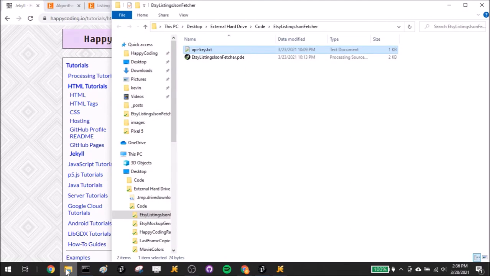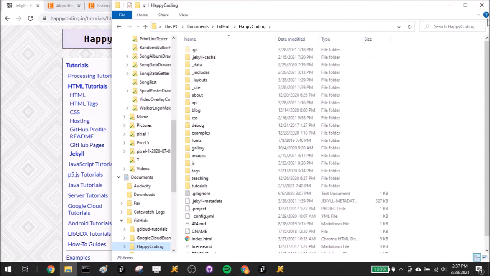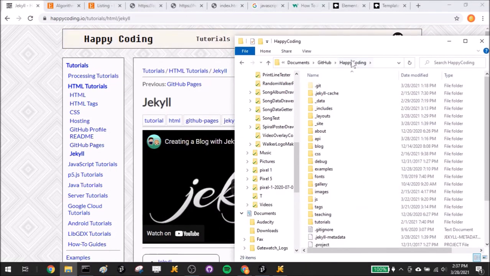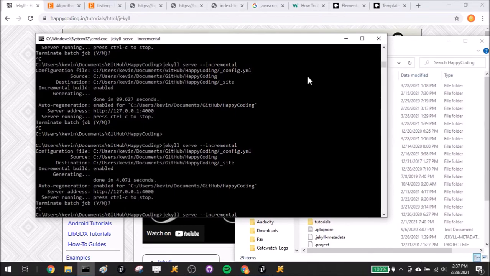All right, so, oops, what is this? So that's my code that actually gets the stuff, converts from the raw API to my custom API, but we don't care about that right now. We care about Happy Coding. So here's the directory that contains the code that I can run locally, and let me maybe start that up.